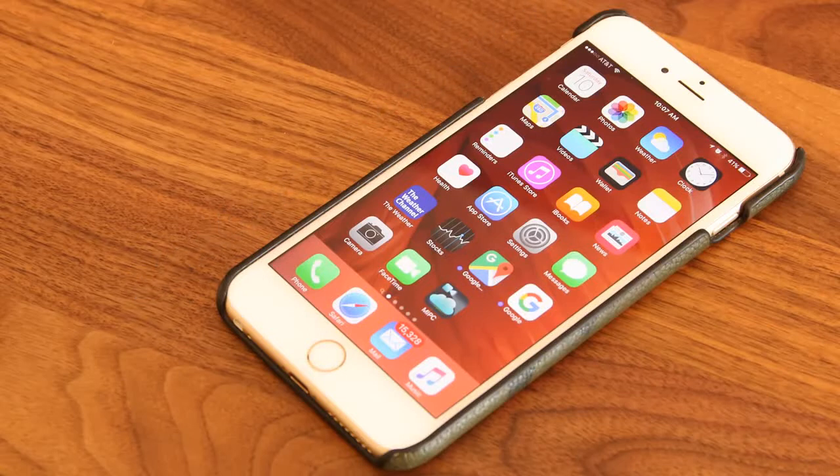These tips and tricks are sure to enhance the use of your iPhone. You paid a lot of money for it, so might as well learn as much as possible. Anyway, let's dive in and start learning.